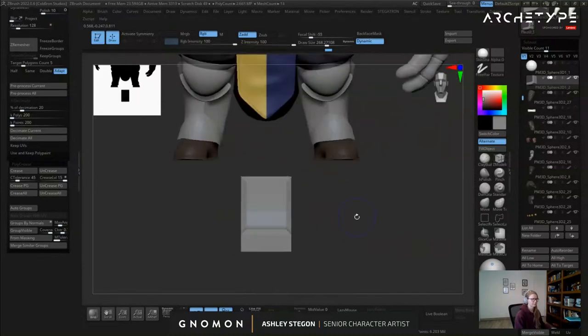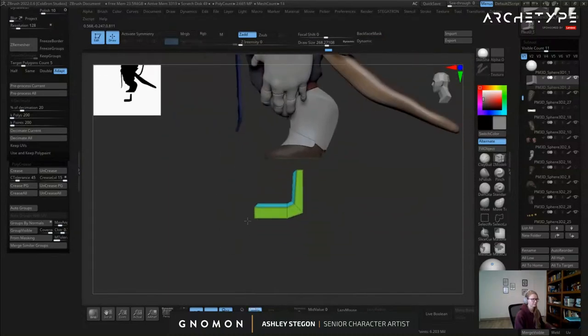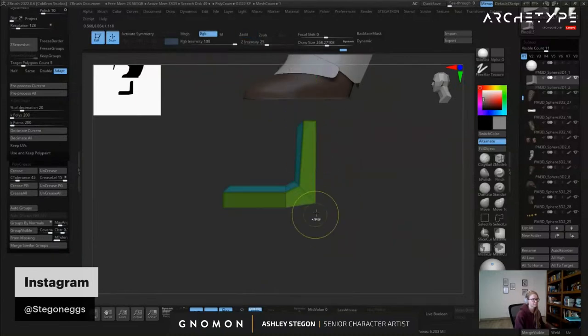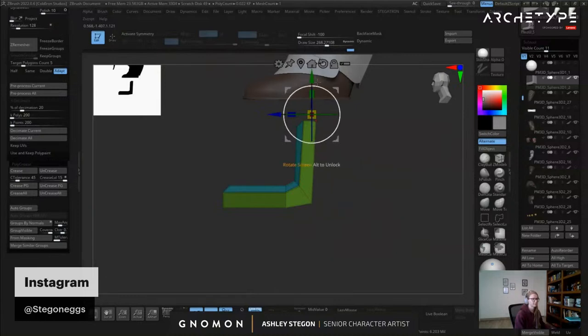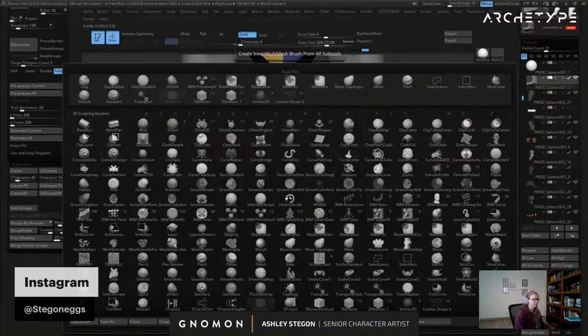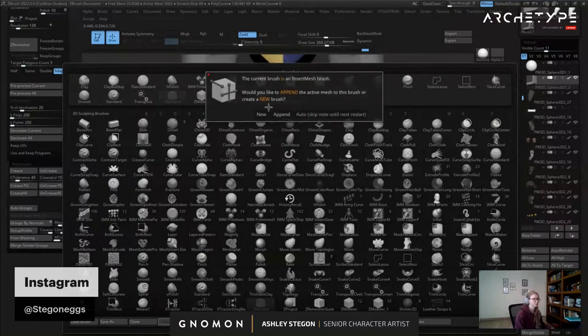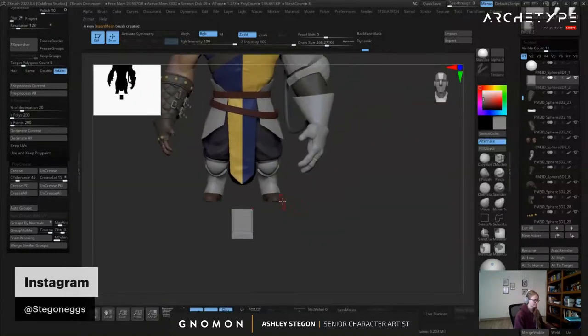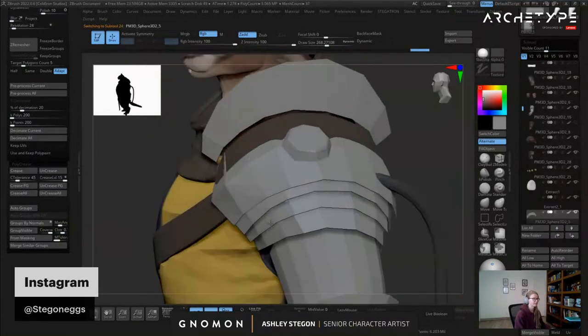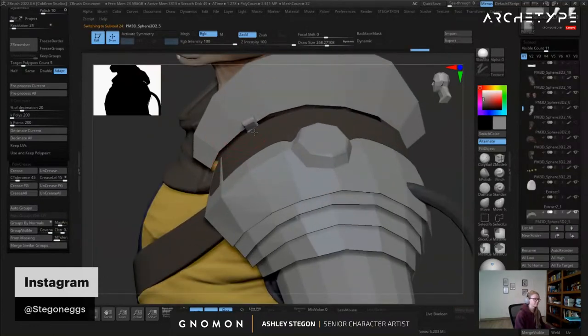Some sort of bent metal type thing we've got going on here. I'm going to bring this up because it doesn't probably need to be that thick. And a lot of this stuff is adjustable later. Yeah, create something like that. Say create the insert mesh. Now if I go up to this guy, I can just drag him out.